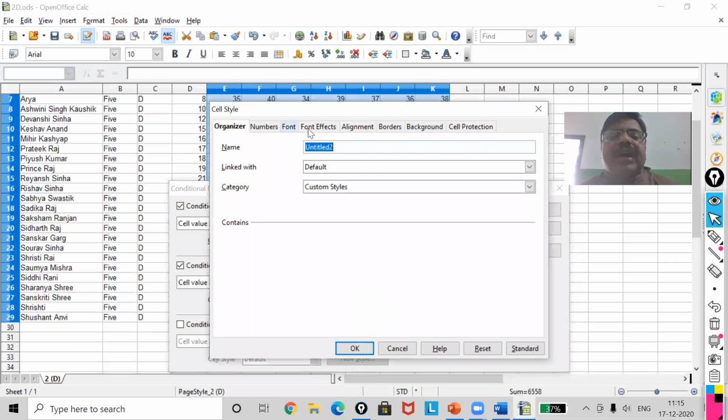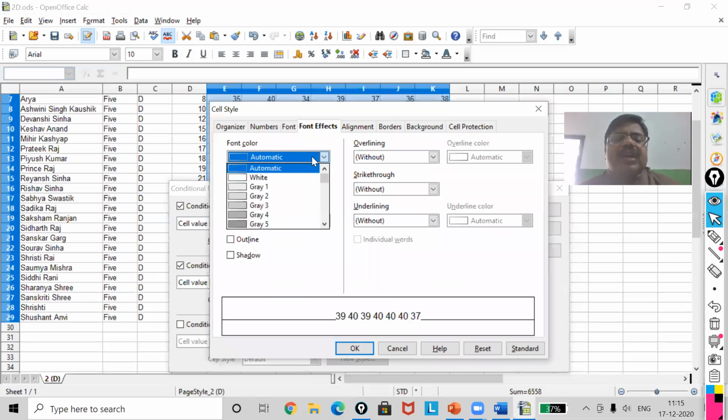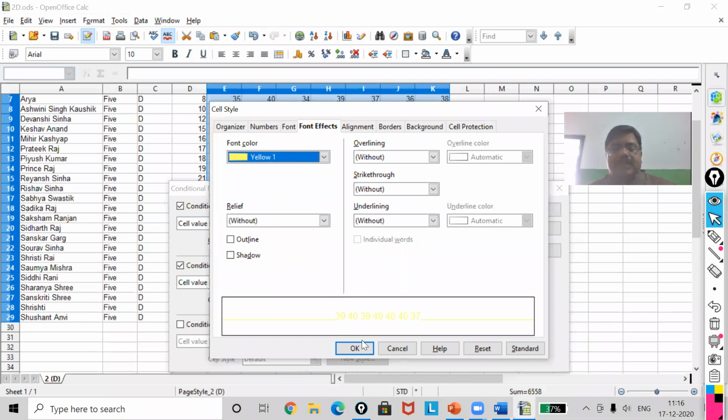I will define the color yellow. But it's not looking yellow. No, it's not looking yellow. Yes, this one is yellow.